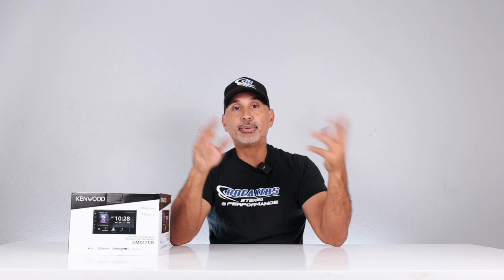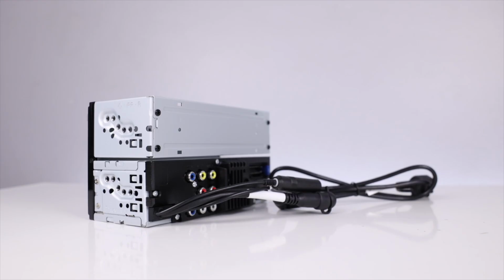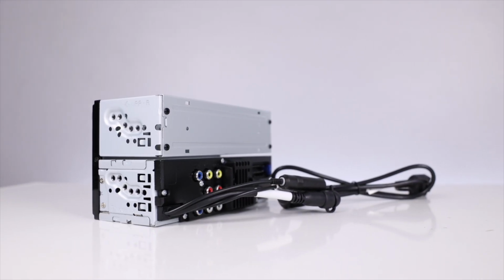50 watts peak. Now the ratio from RMS to peak doesn't seem right to me, but for discussion's sake, let's just say it increased by 1 watt RMS per channel. If anyone wants to elaborate and make sense of this, go right ahead and educate us in the comment section. Oh, and ChatGPT answers are accepted. Okay, moving on. They also increased the RCA voltage output from 2 volts to 2.5 volts, so that's good.